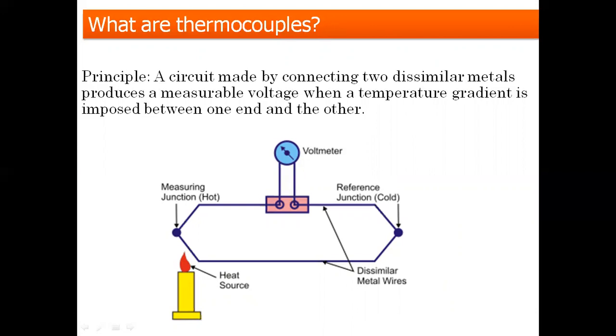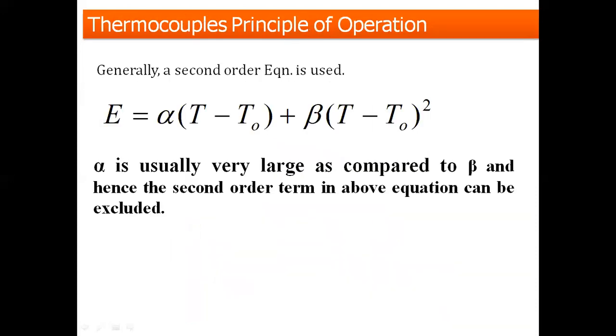Okay, and the other junction is the measuring junction, and whenever a certain temperature is applied to this junction, since there is a change in the temperature between the two junctions, a temperature gradient develops, and that helps in developing a voltage in this closed loop that is formed. And in between, as you can see in the figure, you can put a voltmeter and measure how much voltage is produced.